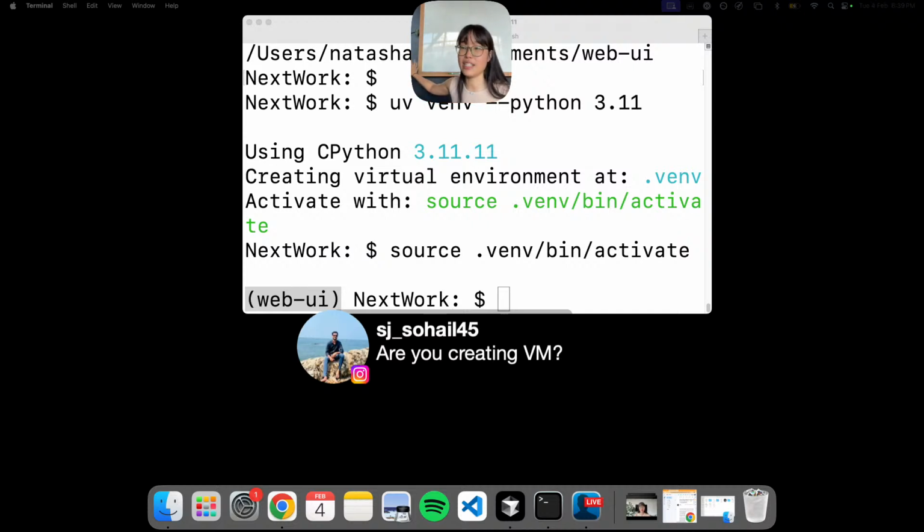You're not renting or using virtual servers in the cloud. You're still using your own space in your computer, but it's just like this little bubble in a corner that's its own world, its own playground, so that anything you install here doesn't spill out to other parts of your computer. I hope that's clear, and a really good question.